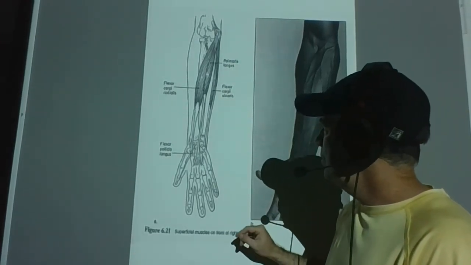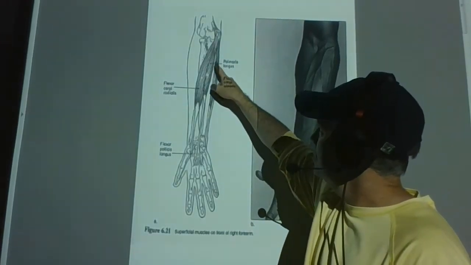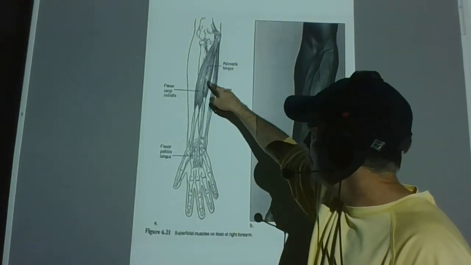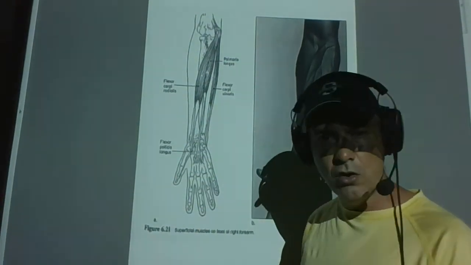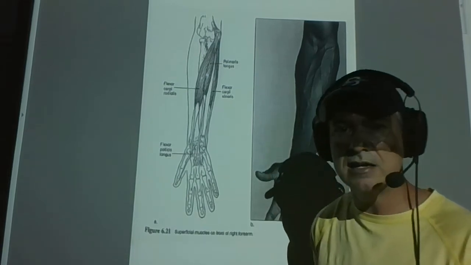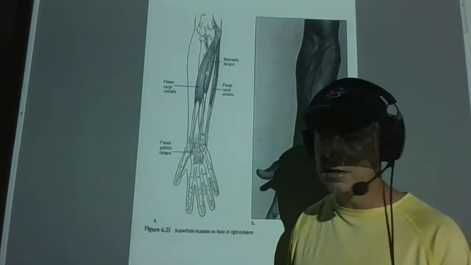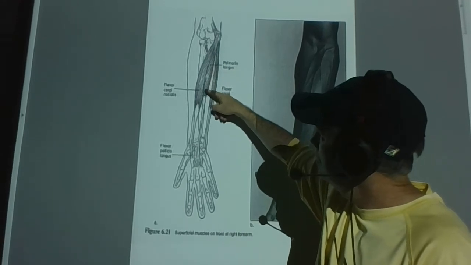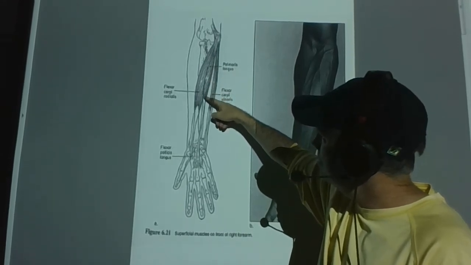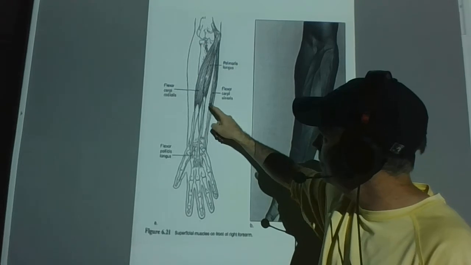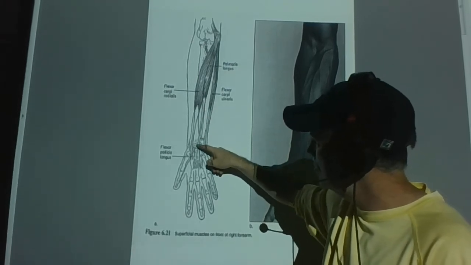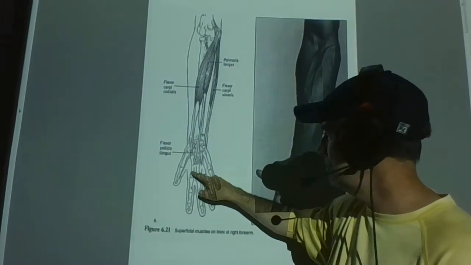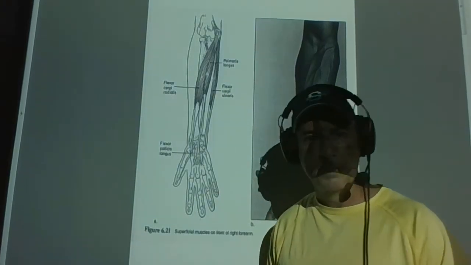Okay, the first thing we have is this muscle called the palmaris longus. And remember, long is in reference to tendon length, not to muscle length. So it's a muscle that lives out in the country, turns into a tendon relatively early compared to these other guys, and then that tendon runs all the way and inserts on these three metacarpals.